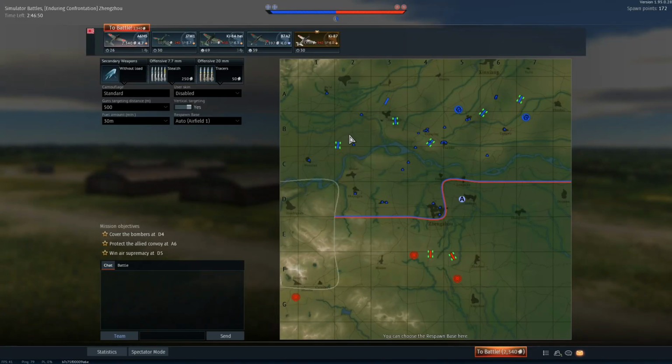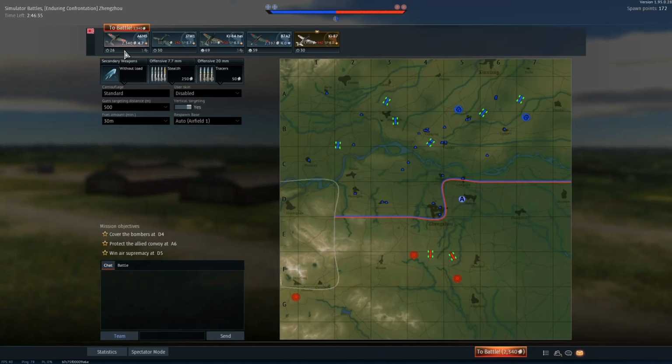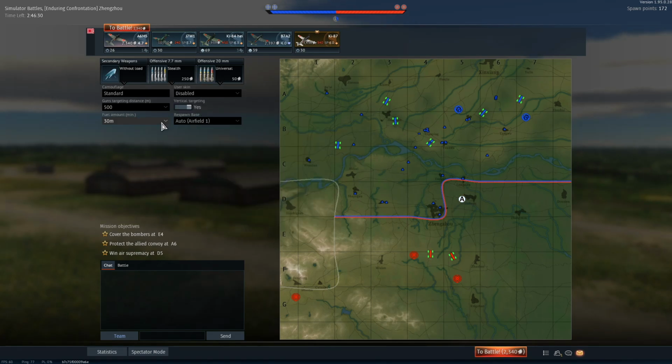Right, I'm in a tier 4 game now. There's more people in it, so, well, no, there's only three, but there's more enemies. I think it's Britain, America, Soviets and China. So we'll try the A6M5, and we'll put Universal because you get an armor piercing shell, 30 minutes, and we'll go to A if we can.